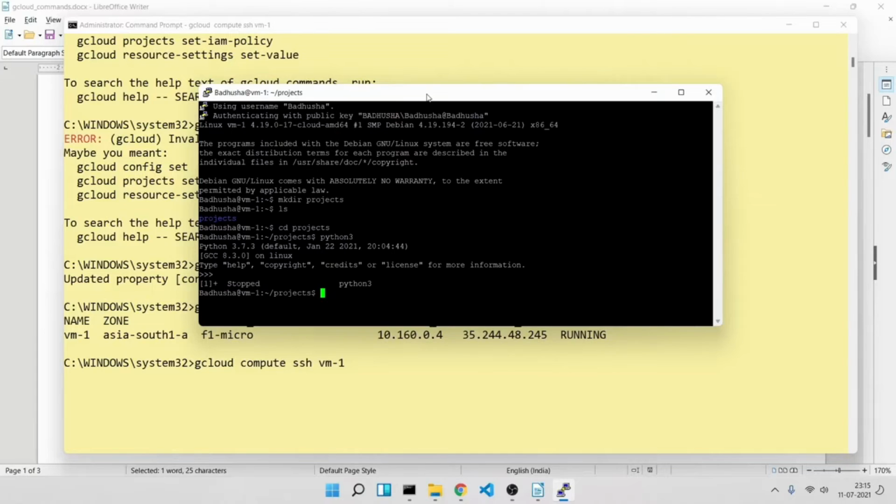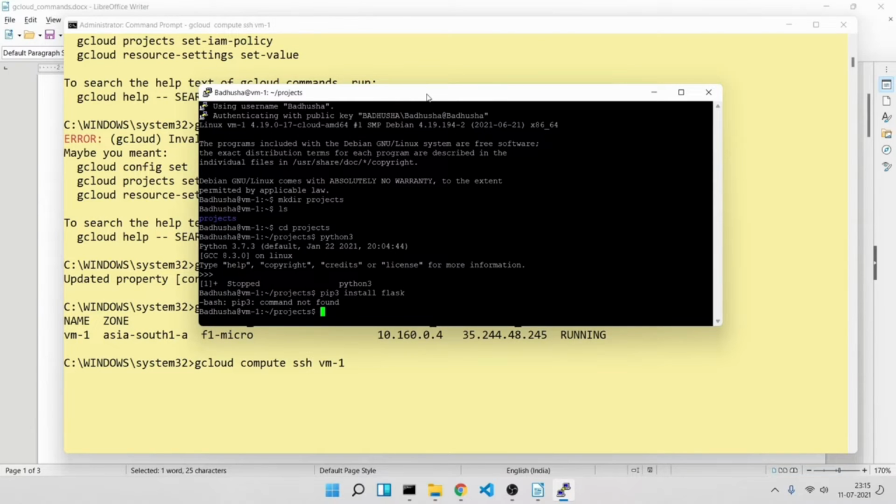So do Control Z and stop it, and let's see if pip3 is there. Usually pip3 will not be installed in your virtual machine. So let's try to install the Flask package. pip3 is not available, so that's why it said command not found.